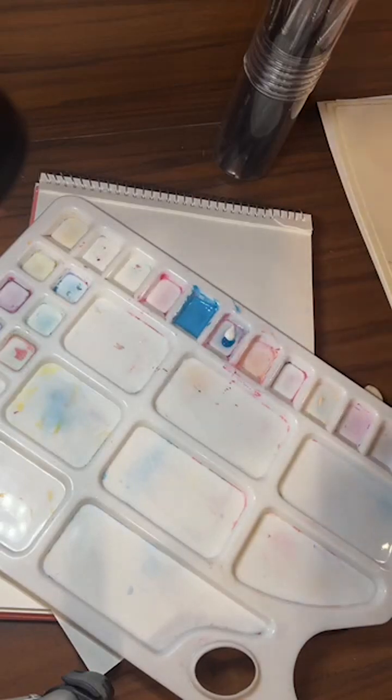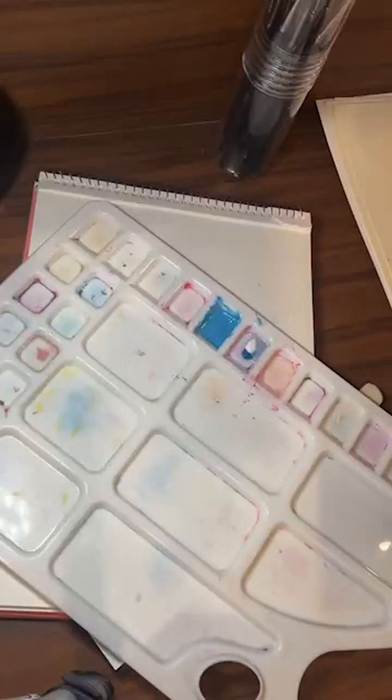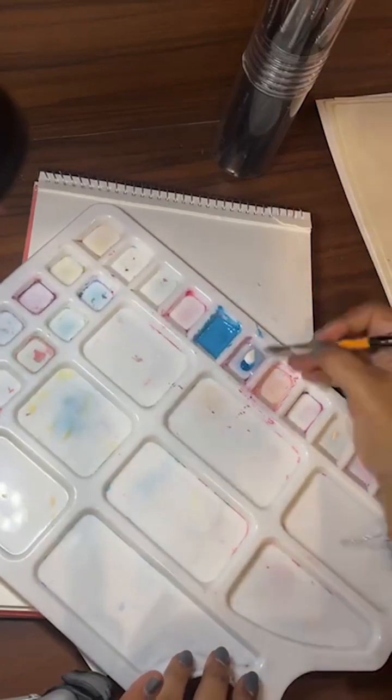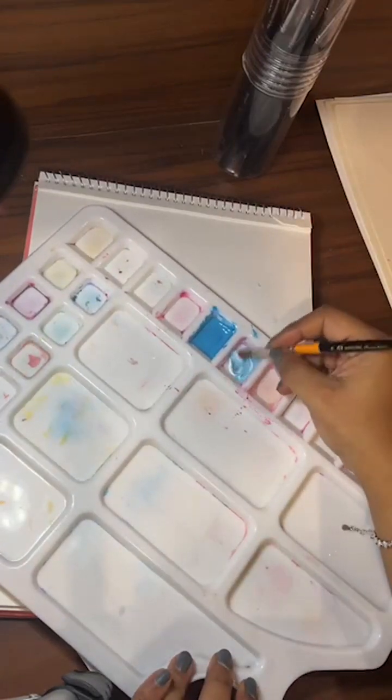Just get your mixing palettes. Ignore my palette, it is already very dirty. I have actually prepared a similar color, and I'll try making the same color. You can have any different shade as well. It is not a compulsion to get this shade.